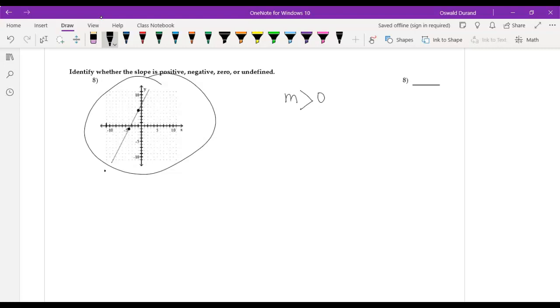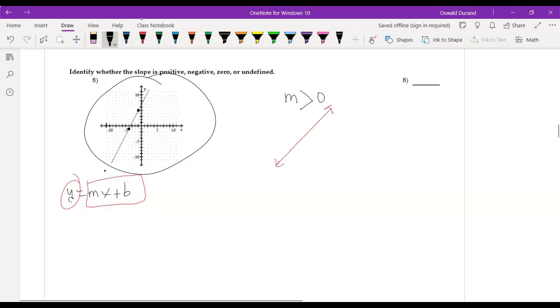Okay, so if I say y is equal to mx plus b, the graph is going to represent whatever the value of mx plus b is. So if mx plus b is positive, then my line is going to be on the positive side. If it's negative, then it's going to be on the negative side. Whatever you see on the graph is always representative of what y is. So you can see here y is on the negative side, and then it goes to the positive side. Okay, so this is how it should look.